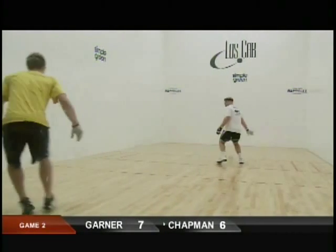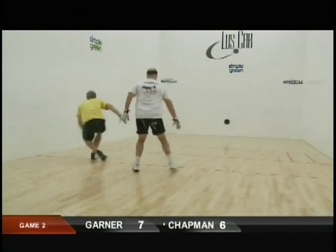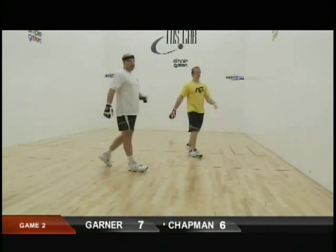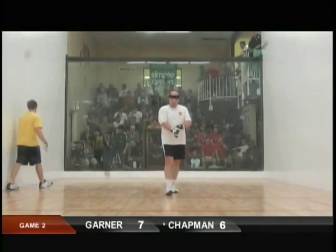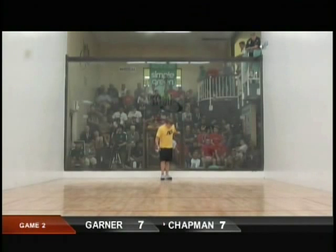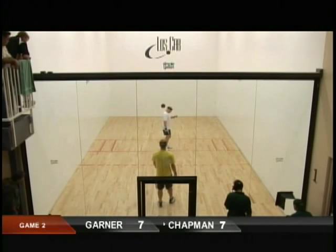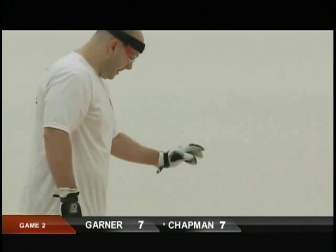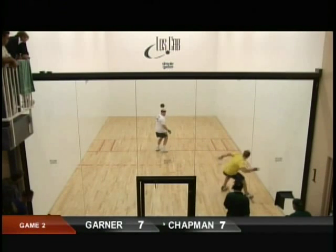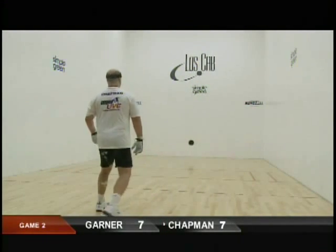Score is 6-7, game number 2. Dave Chapman serving. That's a screen, not called. Referee let him play through it. A good no call. Allan, an easy opportunity there to end that rally. Dave hits that corner about 10 inches high. Allan's got that ball exactly where he wants it and just sort of pushes that ball right back to Dave. That's where Allan needs to use that power and drive the ball. There's a great return there from Allan. Dave flips that ball back into the left side wall.